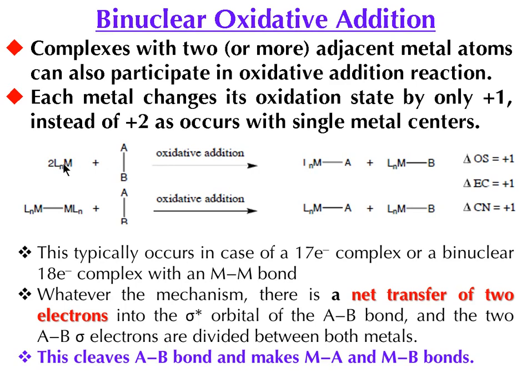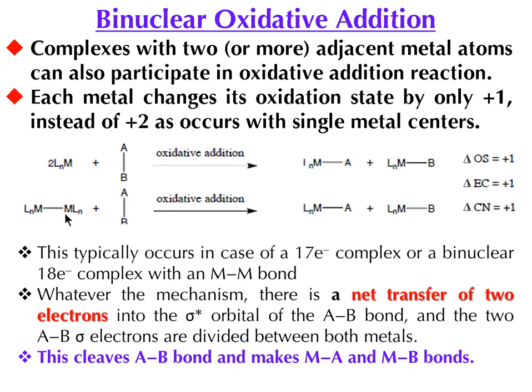For example, in the oxidative addition of the complex LnM with the substrate AB, 2 equivalents of the complex react with 1 equivalent of the molecule. So we obtain LnMA plus LnMB. So the oxidation state of each metal center, the electronic counting and the coordination number increase by +1.